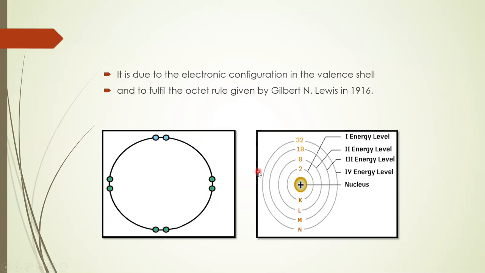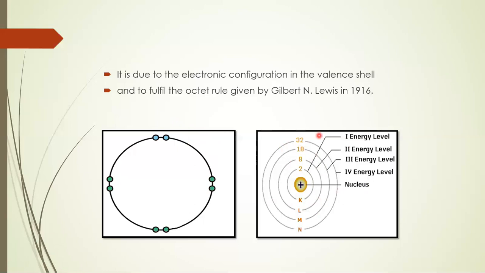So what do you mean by stable? Any person who is in any phase of his life always wants to stabilize himself by gaining reputation, or by gaining knowledge in society, or by being posted to higher designations. The same goes with the atom: an atom wants 8 electrons in the last shell to get stabilized. In the picture on the right, it is mentioned that the K shell occupies 2 electrons, which is the most stable for it, and the L shell occupies 8 electrons, which follows the octet rule.